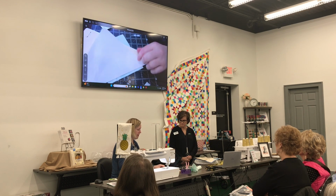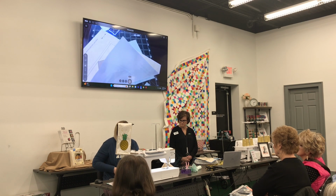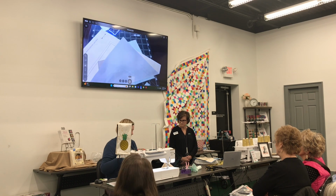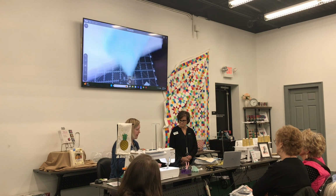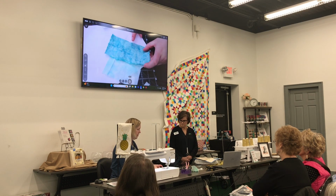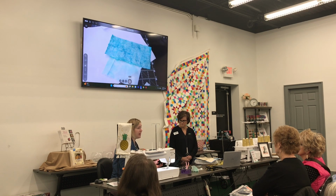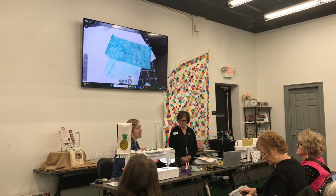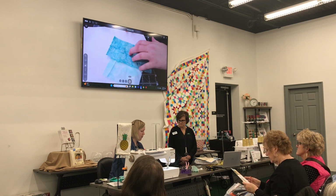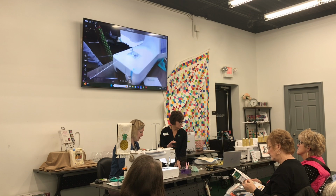All right. So now we've got this piece here, and you've got to think about how it's going to be pieced. When you sew seams, you're doing right sides together, correct? Okay. So when I lay this other piece down, I'm going to put it so that they're right sides together, and I'm lining it up with that line I just cut. It's bigger than what I need. I don't mind wasting fabric because to me, it saves me time having to worry about cutting everything. So I'm going to carefully flip this back over and we're going to sew on that line and make a seam.